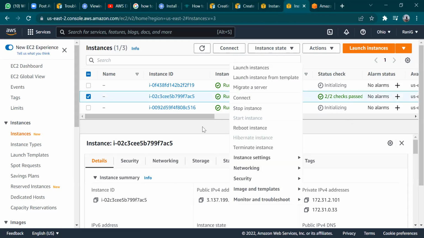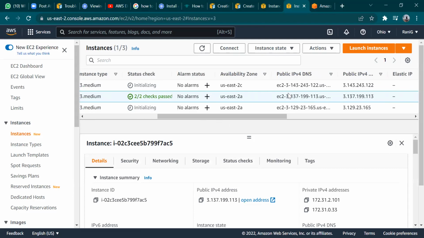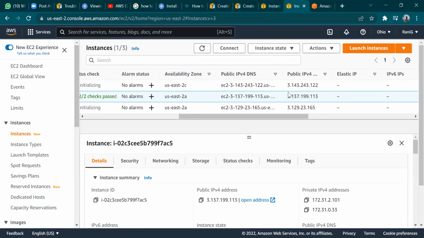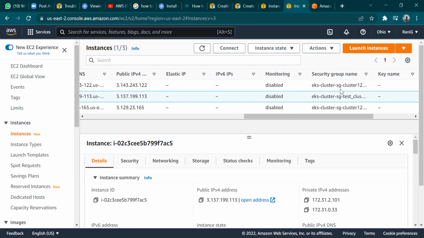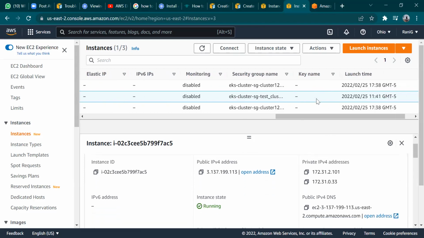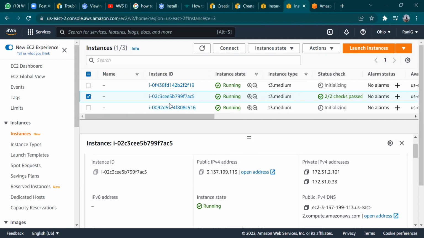You can see whether instances were created by an EKS cluster or manually from the description here. This instance was created by the test cluster, and these 2 were created by the cluster we just created. By connecting to these instances we can deploy our application, through kubectl that we just installed in my command prompt.